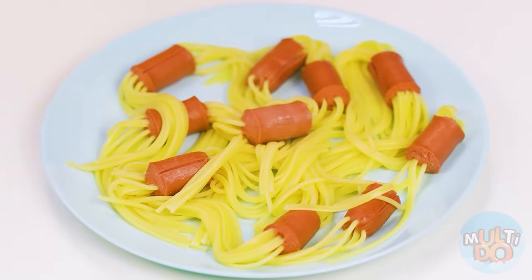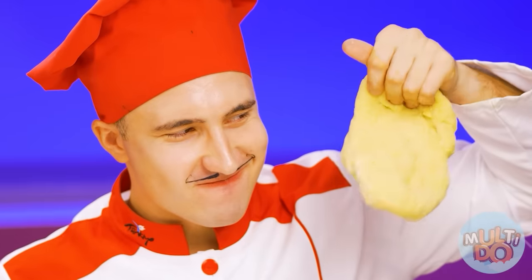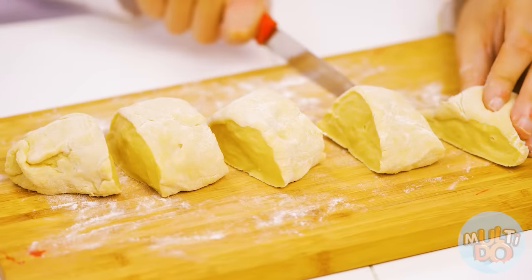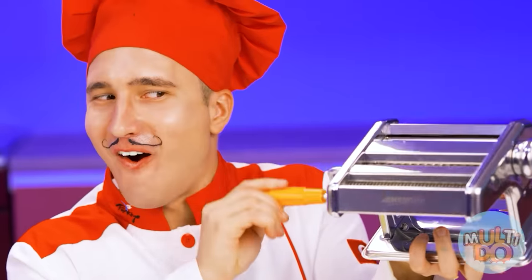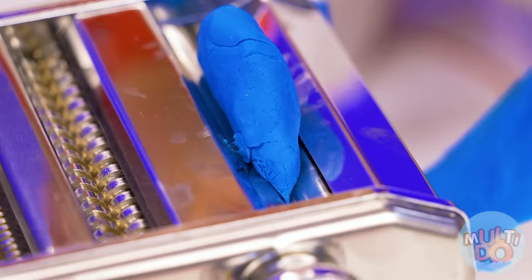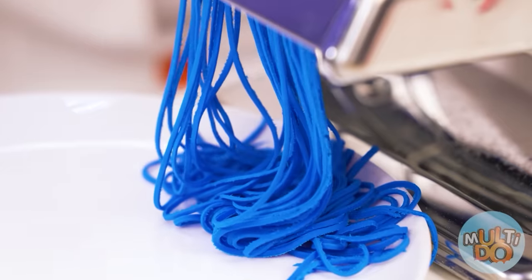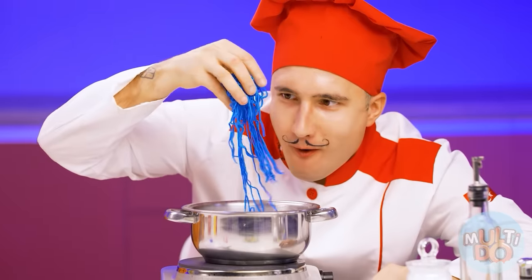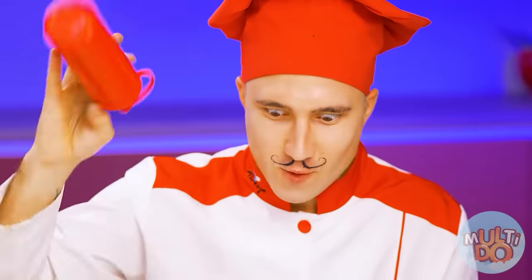It's not tasty at all! But spaghetti with sausages is a completely different thing — delicious and original! We just wait till everything's ready and serve it beautifully. Original? More like boring! Making spaghetti colorful is really original — to do this you need to make spaghetti yourself! But I'm ready to do anything to win — I even have a special machine for spaghetti! And the only thing left is to cook them, and of course we must not forget about the sauce!